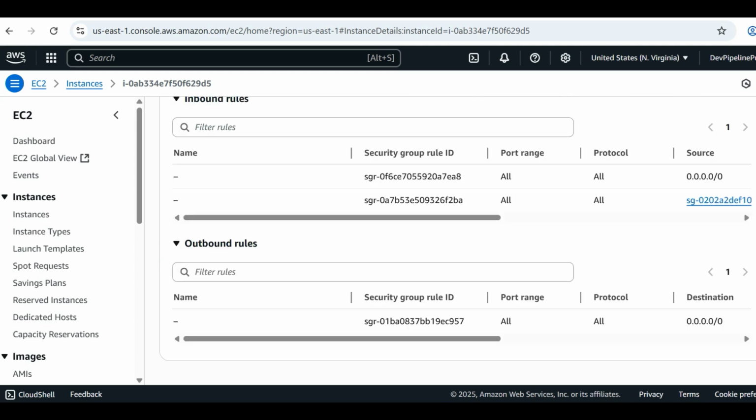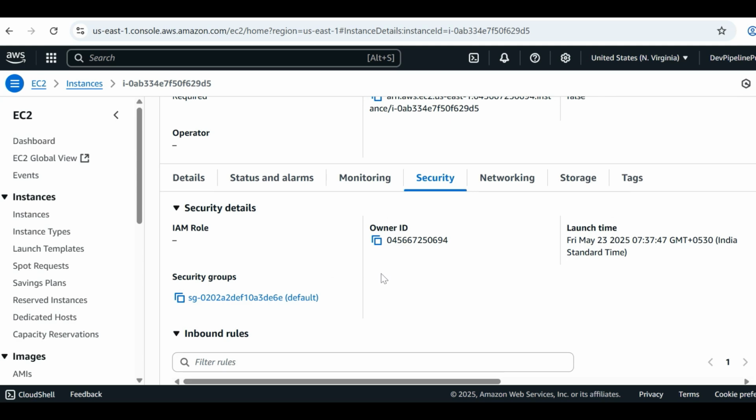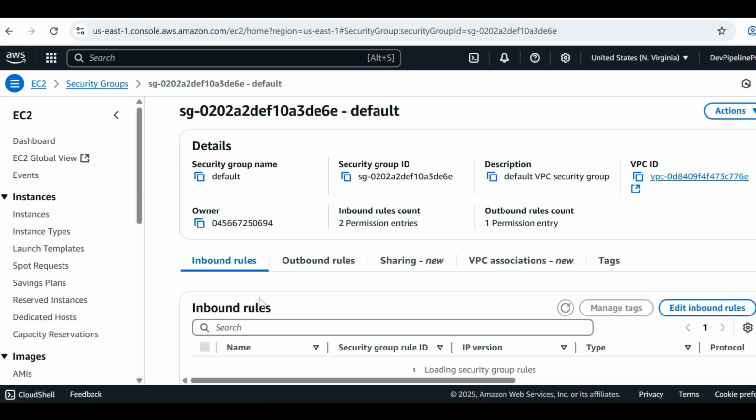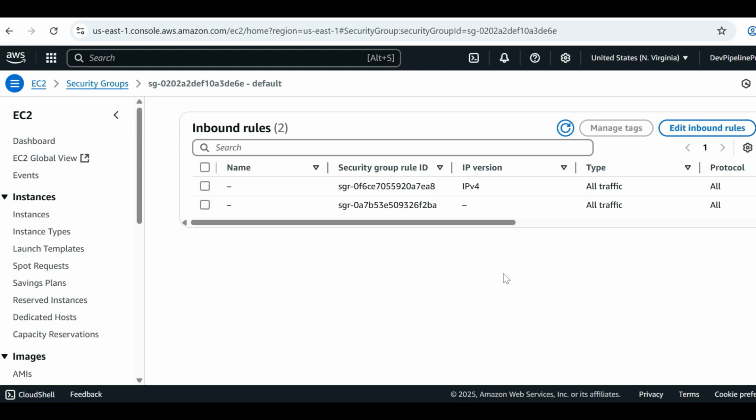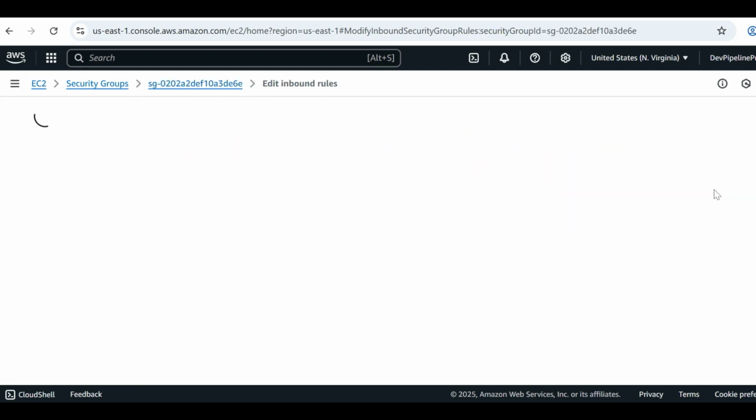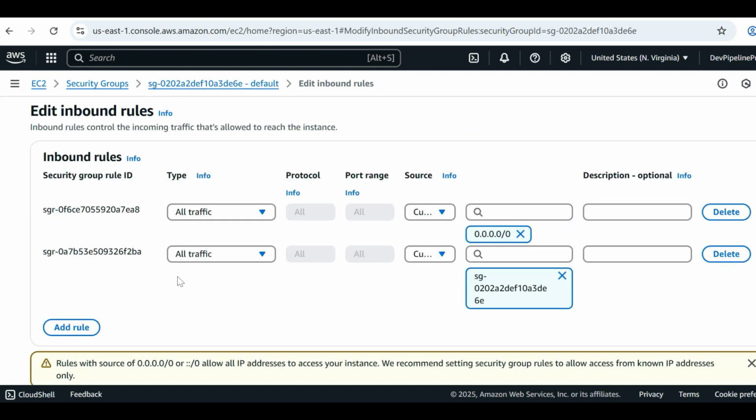So for that we have to change the inbound rule for the security group. There, if you see, I kept it by default so that all the traffic coming via this security group, from any IP address, it should allow. That is what I mentioned.